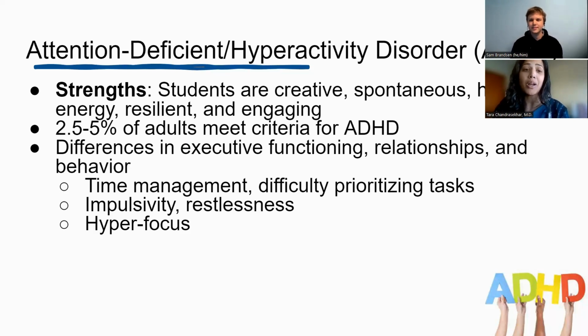They may also be drawn towards things that they're more interested in and want to spend time on those high reward tasks. And it may be difficult to complete things that are perceived to be a bit more tedious. Students can also experience some differences in the way that they make decisions. They may be viewed as impulsive or restless, and that may impact relationships or academic performance. But when our students are able to focus on things that they really care about, you often see high degrees of hyperfocus rather than distractibility or inattention.